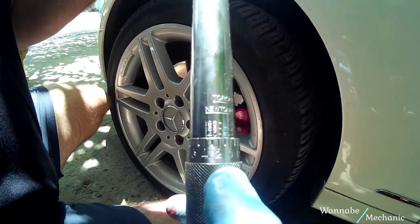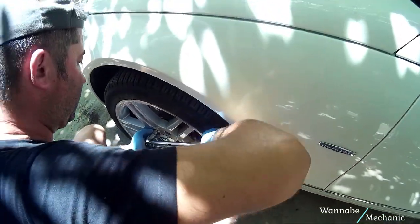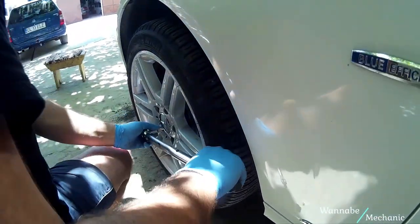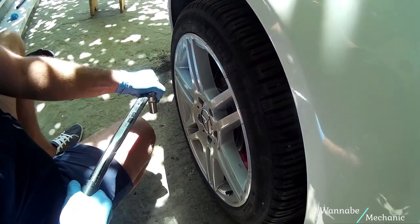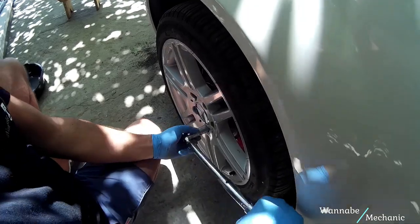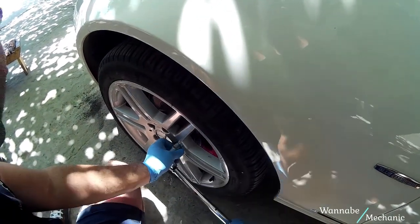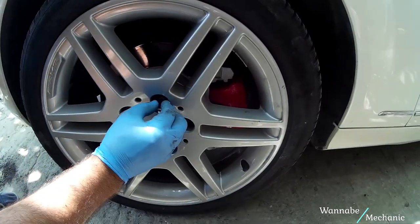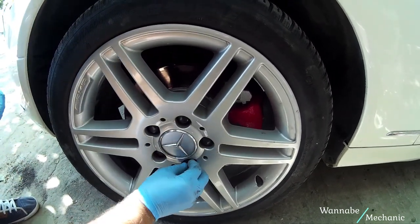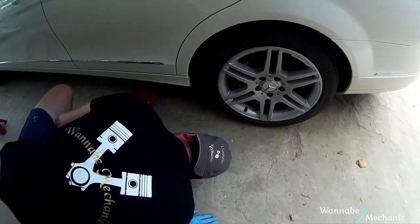Lower the car back on the ground and apply the recommended torque for your car. Check it in the user's manual. Place the plastic caps back in and you are done working on the first caliper. Do the same thing for the other calipers.